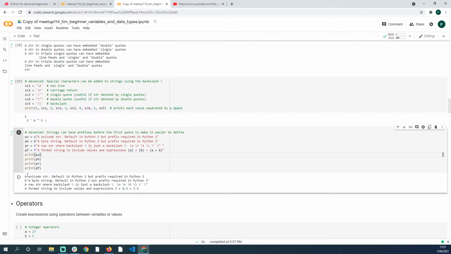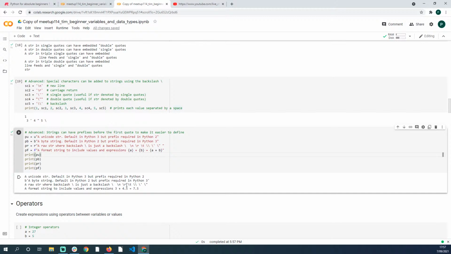So if I run that, we can see our string. It's printed out a Unicode string. When it's printed out the byte string in Python 3, it's gone. I'm going to print this out differently just to make sure that you realize it's a byte string. So it's going to print the B out the front and put single quotes around the whole lot. You can see our raw string has all the slashes came out just as they are.